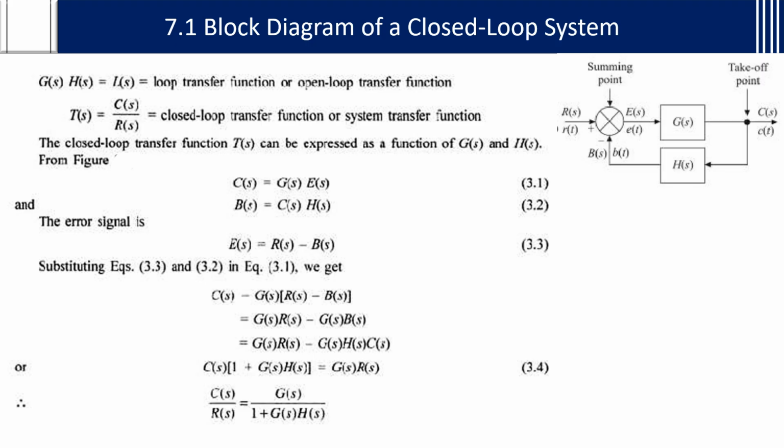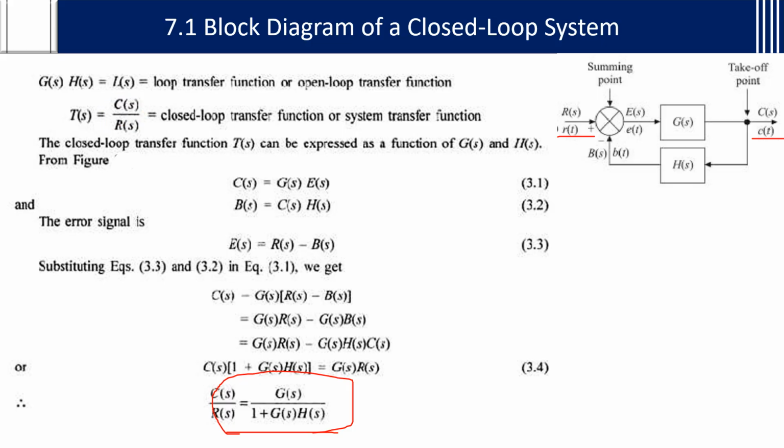Here this is the equation. So how we got this equation, we will see the proof. Open loop transfer function where there is no feedback, then the formula is G of s into H of s. And the transfer function, that is not P of s, that is nothing but the closed loop transfer function of a system, is output by input. What I told for mechanical, rotational and translational systems for finding transfer function, output by input. Here output is C of s and input is R of s. So you will take output by input.